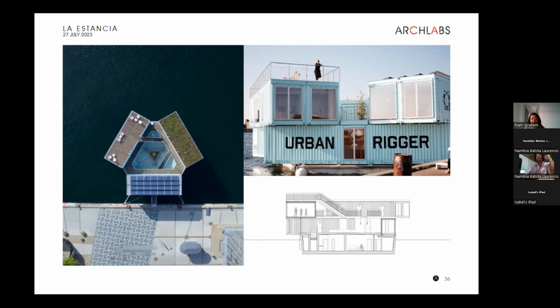Something that kind of bothers me about how we've gone through the references is that it all started with the reference for our old project, the one with the containers. I feel like it's hard to break out from a container-looking grid. And Namibia, what you said about the repetition of the Legos, the standard block sizes, I had done that earlier, and I made them 2.5 by 5 so that we have flexibility to fit parking spaces, because obviously we need to have columns and think about the parking space.